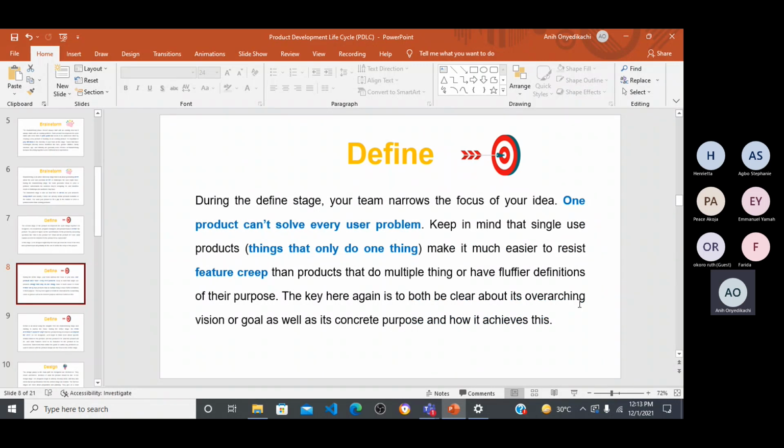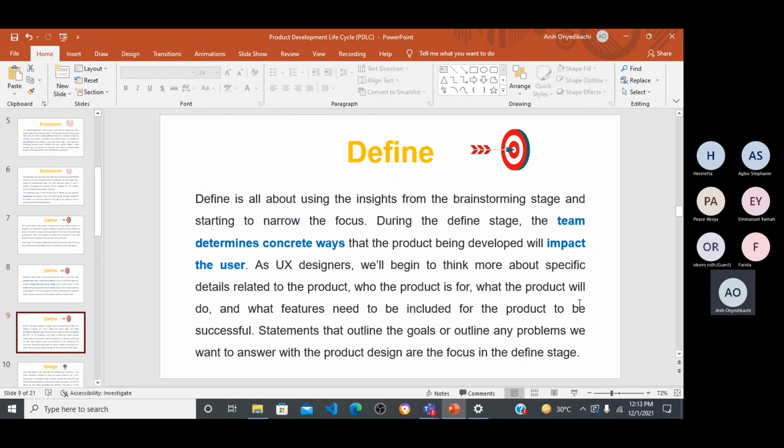Okay, we've talked about this. Now, the define stage is all about using the insights from the brainstorming stage. What you get from the brainstorming stage after thinking, those things you use to define. Starting from the brainstorming stage, you start to narrow the focus.